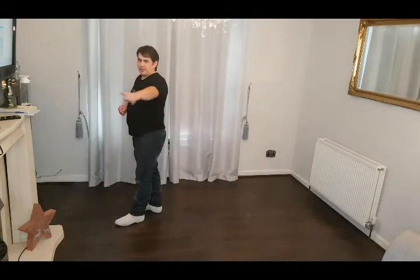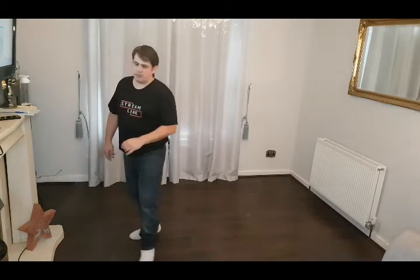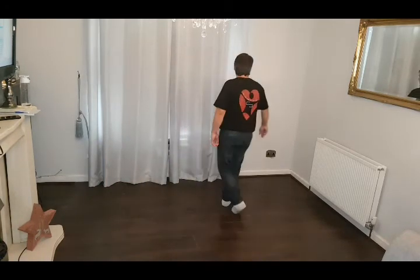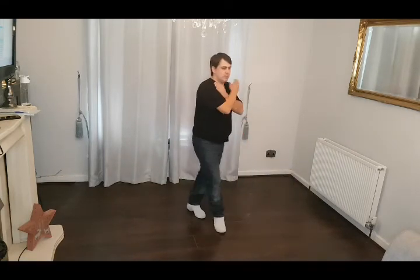Weave, the first weave, quarter turn, pivot half to front. So weave 1, 2, 3, 4, pivot half and shuffle. The second weave with a rock and shuffle to the back wall, cross left, 1, 2, 3, 4, rock and shuffle to the back, cross right and hold, cross, hold, out, out, same left foot, cross, hold, out, out, here's your knees, right, left and right and left and right.